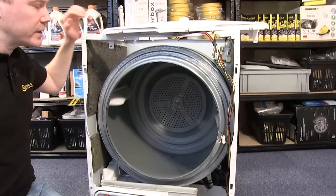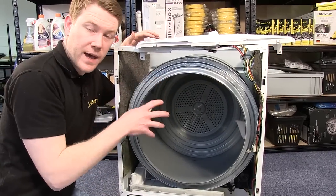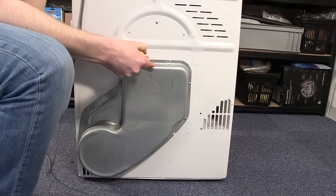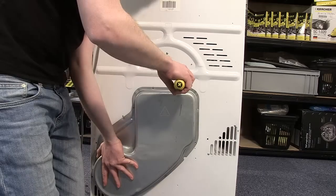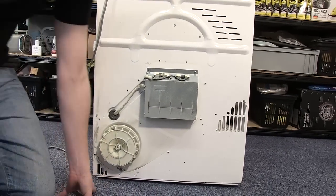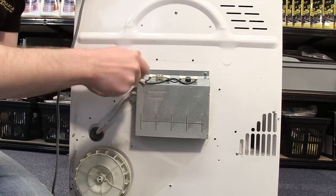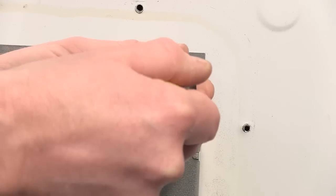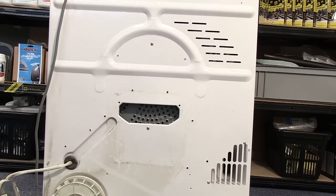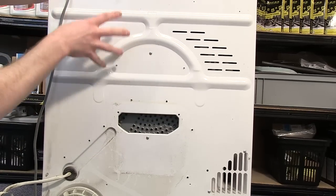With the belt released, I still need to lift the drum out to access the Jockey wheels. I do that by removing the heater panel and the heater at the back of the appliance. With the heater cover removed, I can now unscrew the heater, which is held in by these two screws. With the heater out the way, the only things that are holding the drum into position are these two screws that hold the bearing plate on the back of the drum to the rear of the cabinet.